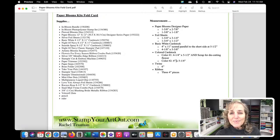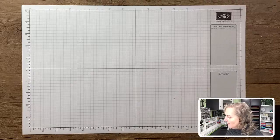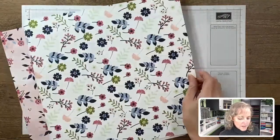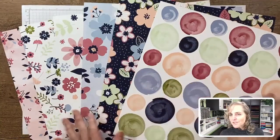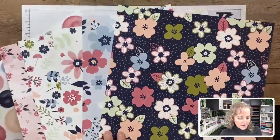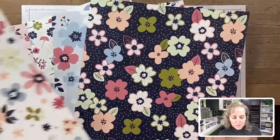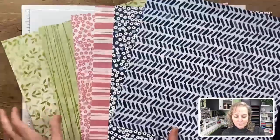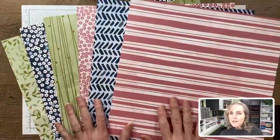All right. So I'm going to move to my desktop here. Hang on, there we go. And I think I'll first introduce you to the Paper Blooms paper, and then I'll show you the beautiful stamp set and dies. So this is one side of the 12 by 12 paper. You can see gorgeous, beautiful flowers. Okay, and then we have a circle fun pattern right there too. I'm going to put that one on the bottom because that one is not as important as the flowers, because the flowers coordinate with the actual bundle, the In Bloom bundle, which is a purchasable bundle from the mini catalog. And then here are the flip sides of those papers. Kind of disperse them like this so you can see better the different patterns on the reverse side.